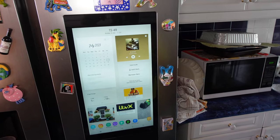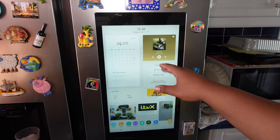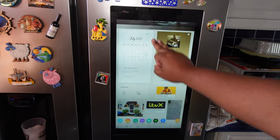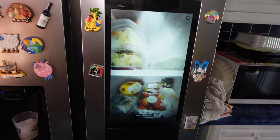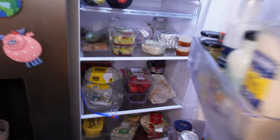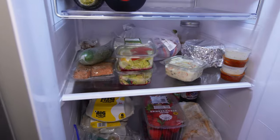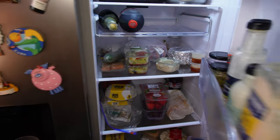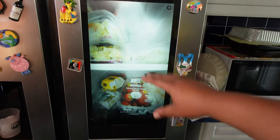Alright, now we got all the boring stuff out of the way. Let's talk about this screen. So, first party trick that they show you when you go into the showroom is that you can swipe down with two fingers and you can see what's inside the fridge. So, obviously, as you can see, you got the strawberries in there, you got some eggs in the background, you got these two pieces of lettuce or vegetable container from the Turkish that we had last night. But that's all you can see.